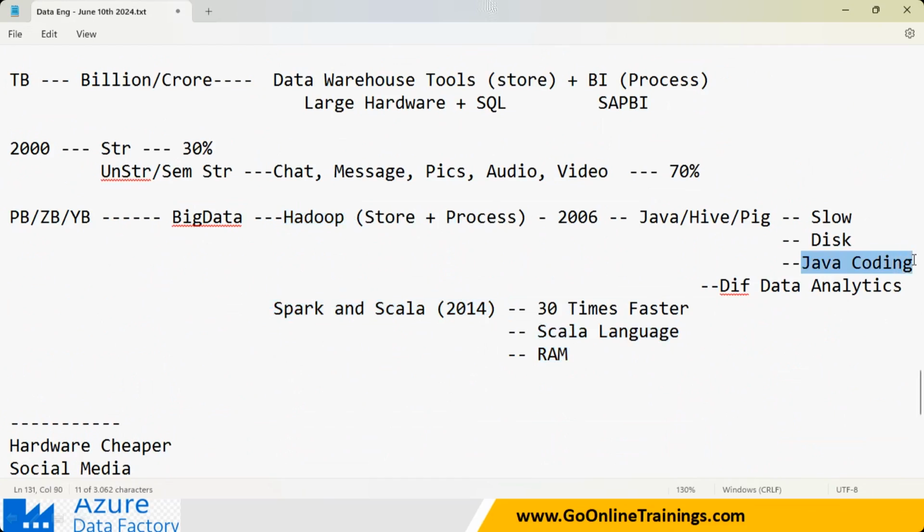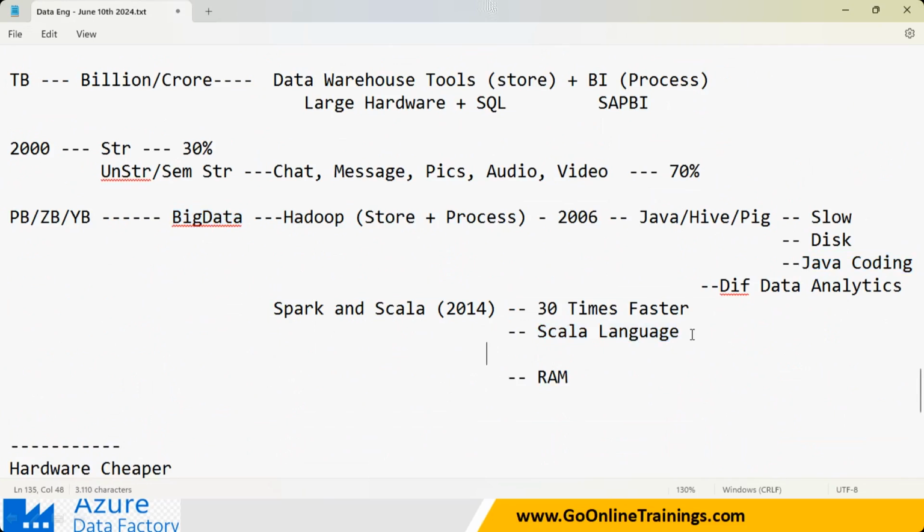Why should I learn Java if I want to deal with this? So SQL, anyhow, data means SQL will be there, but much of the programming you need to learn. So anyhow, SQL we can also use here. There's no problem. Data means SQL will be there, because big data means structured data, unstructured data, semi-structured data. Structured data means SQL. Unstructured data, semi-structured data means you need to write the Java coding, you need to write the Scala coding here. Scala's coding is easy and very good.